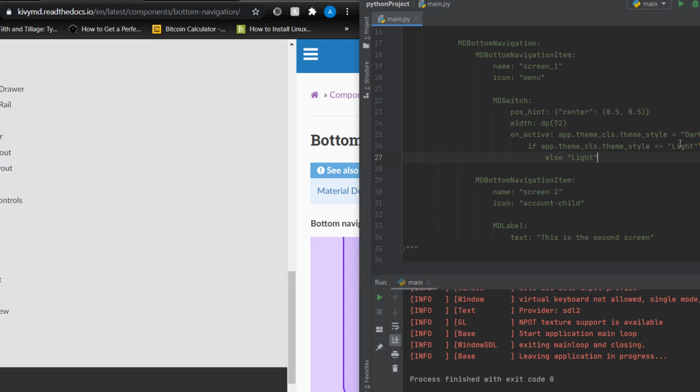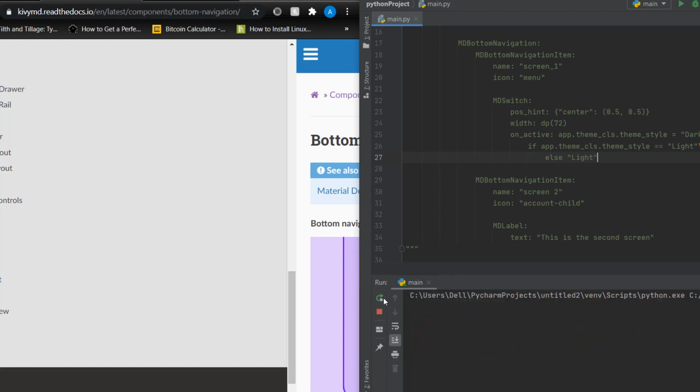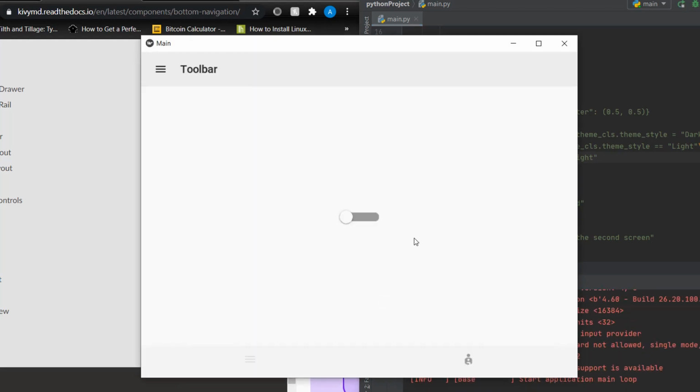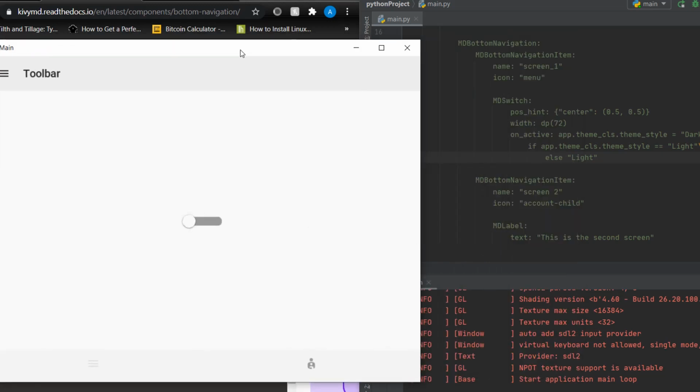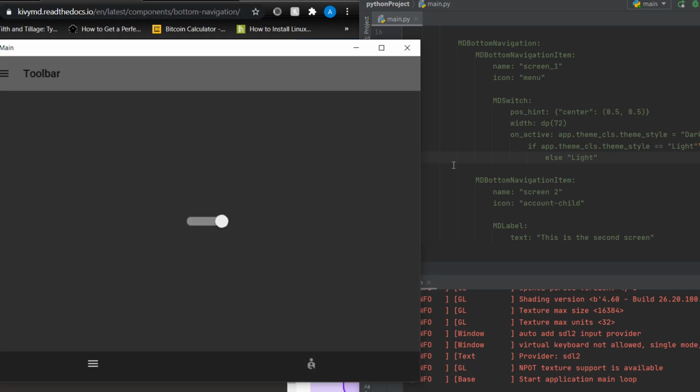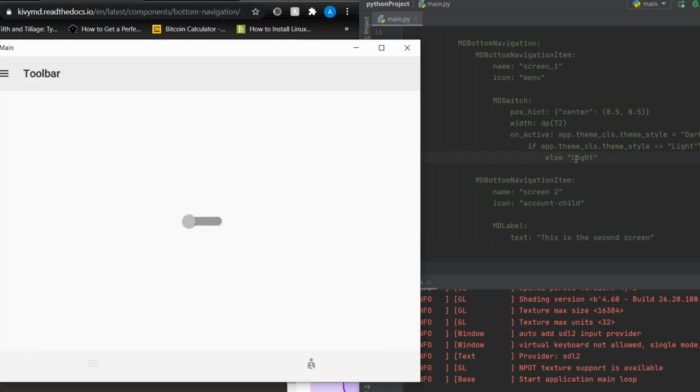So by default, the theme style is light. So I open the app, it's light. Therefore, this can run. And when it's dark, for example, let's say we click the switch, and then we click it again, it's light now. Let's see. Here, it's light theme. And then we activate the switch. It's dark theme now. And then we click the switch again, it's light. So yeah, that's the video.